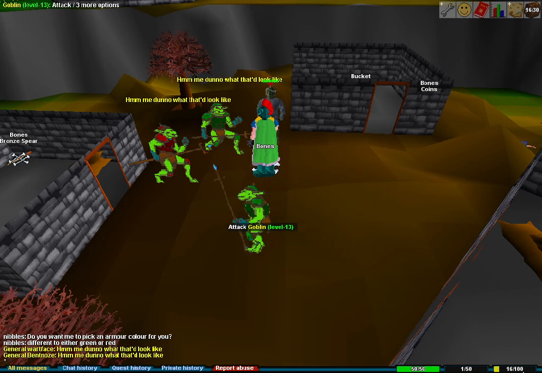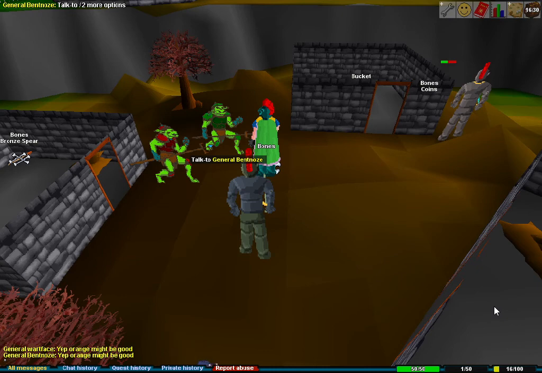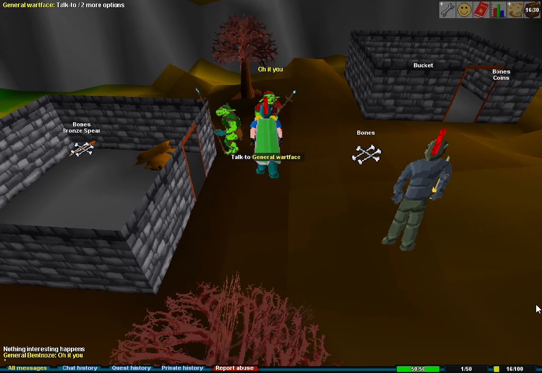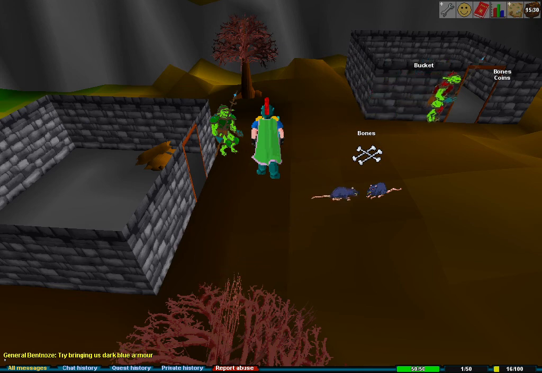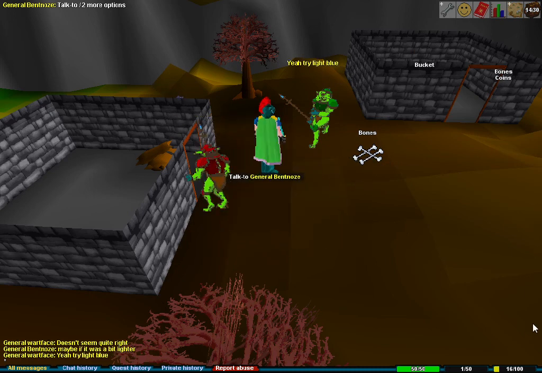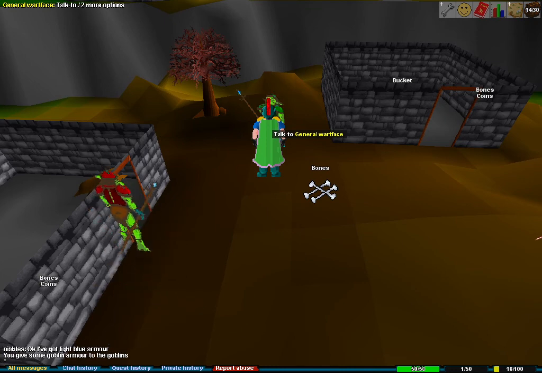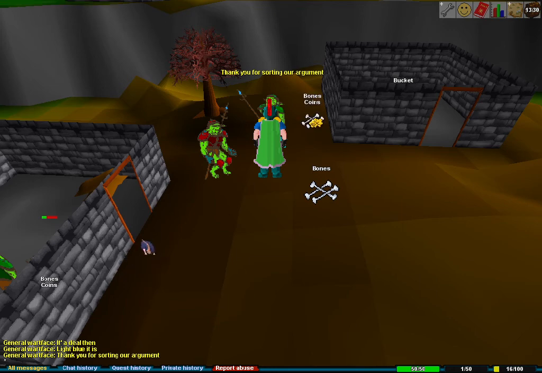Do you want me to pick a color for you? Bring us orange. Was that authentic to have them say in unison? No, that's... Oh, wait. Yeah, that might be alright. You might have triggered a double action bug there. Oh, it's you. I have some orange armor. Give some goblin armor to the goblins. No, I don't like that much. It clashes with my skin color. Try bringing us dark blue armor. Oh, it's you. Here you go. Doesn't seem quite right. Maybe if a bit lighter. Yeah, try light blue. The original one. That is rather nice. Yes, I could see myself wearing something like that. It's a deal then. Light blue it is. Thank you for sorting our argument.